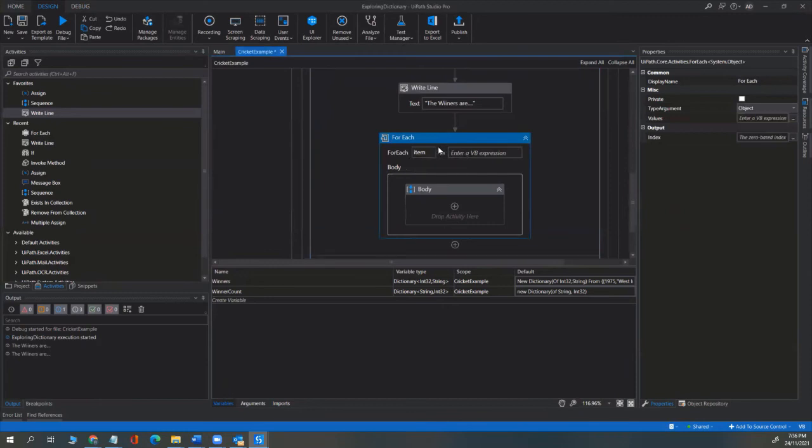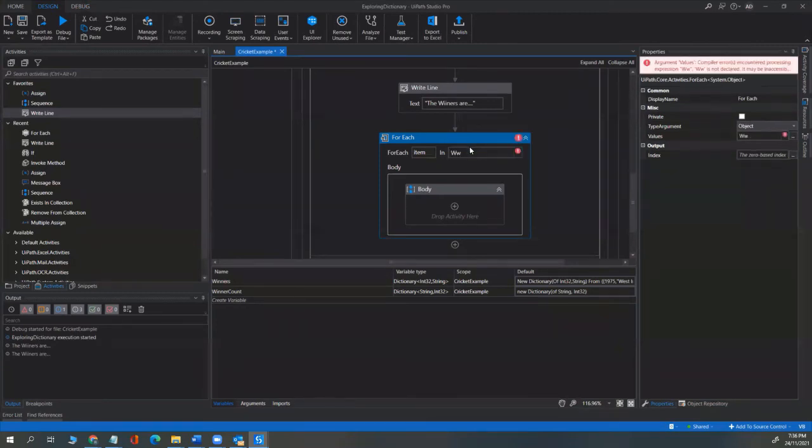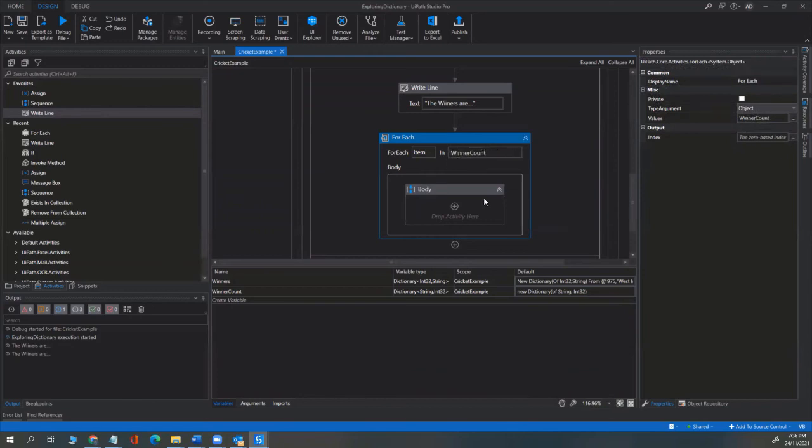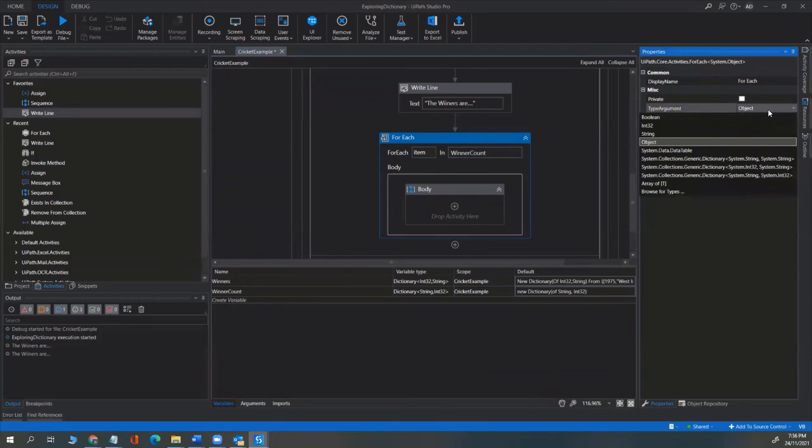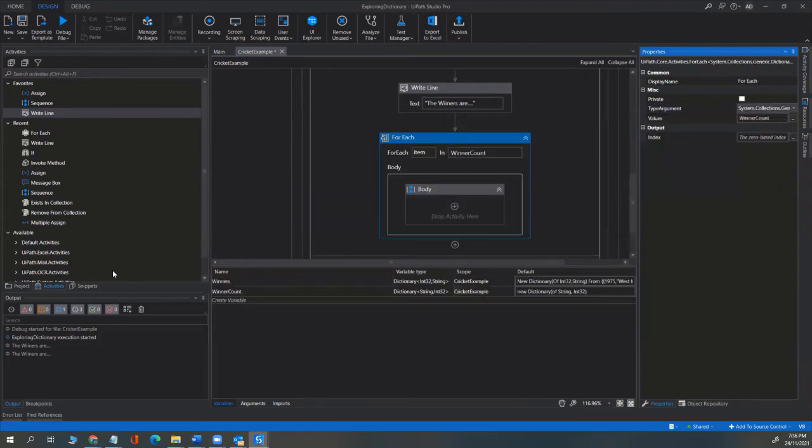So here, yeah, let it be item, and this is the winner count, right? So each item in winner count. So I need to choose this as the collections dot generic string comma int 32. So this is the one thing I am just worried.